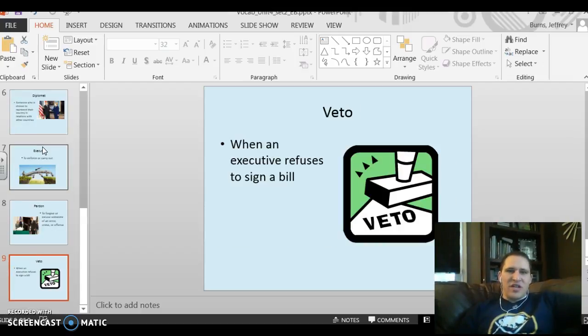All right, last word is a veto. It's when an executive refuses to sign a bill into law. Now, the president has the power to veto the whole bill, and cannot veto parts and make choices there. Whereas the governor, we'll learn about that, the governor in Virginia can pick and choose different pieces of the bill to veto. The president either signs the bill into law or vetoes the bill. And then it goes back to Congress for a 2/3 override of both houses. Very difficult to do. So that's one of the checks the president has over the legislative branch in the lawmaking process.